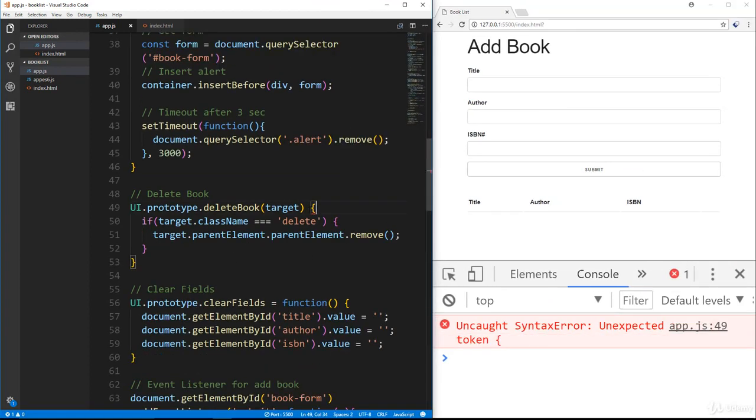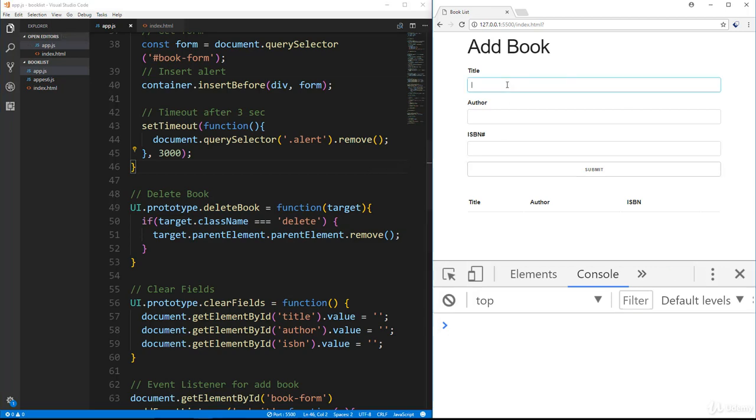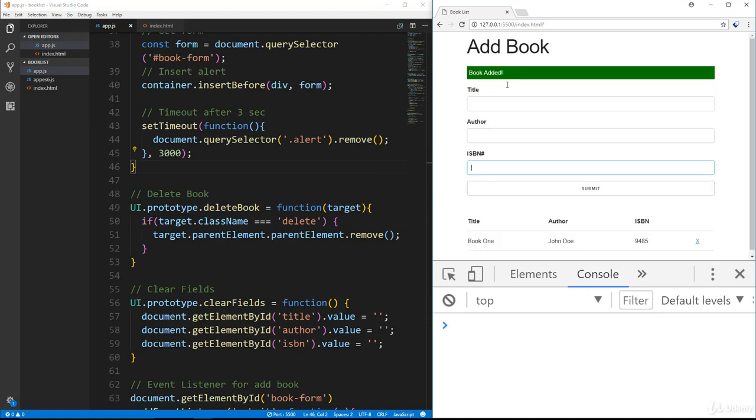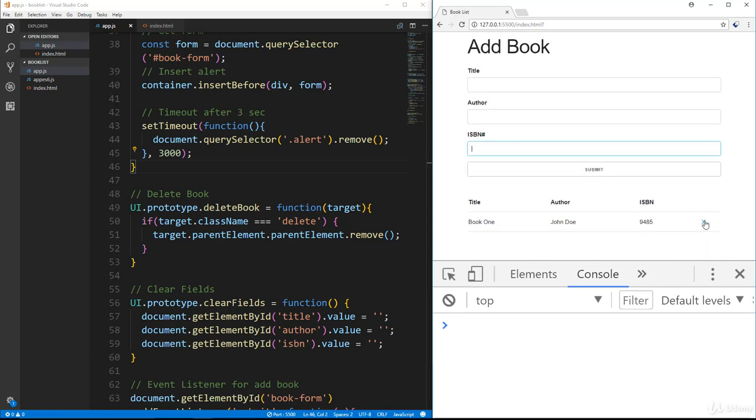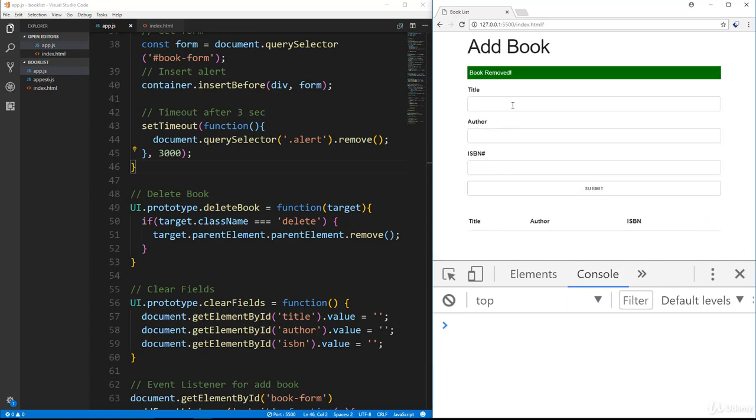UI.prototype. Oh, I'm going to say equal function, and then target goes in there. All right, let's try that again. Okay, so book added. Let's go ahead and try and delete, and it goes away and we get book removed.